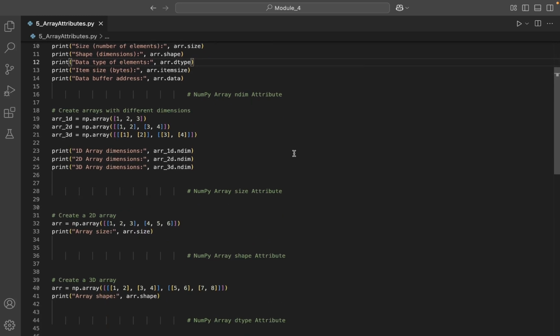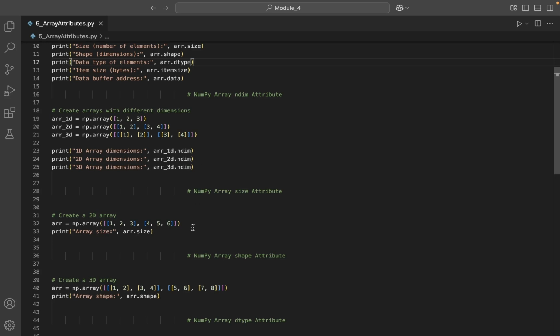Next, suppose we want to again check the use of the ndim attribute for different types of dimensions. Here three arrays are created, 1D, 2D and 3D. And for all these arrays, if one wants to check whether these are exactly one-dimensional, two-dimensional or three-dimensional arrays, we may use the ndim attribute. So array_1d.ndim. In the same way for all these arrays, this same attribute is used.